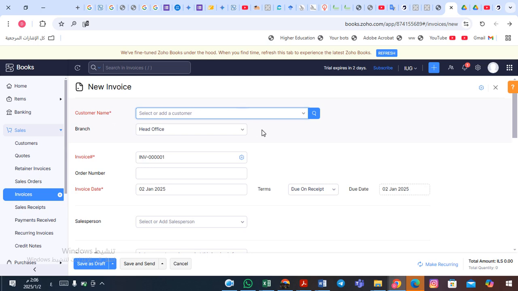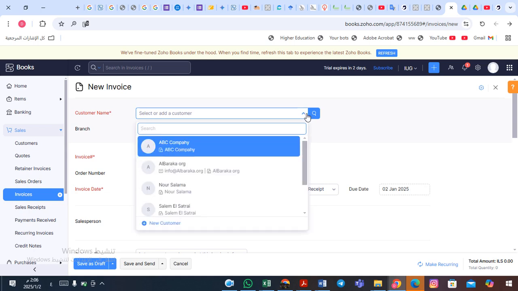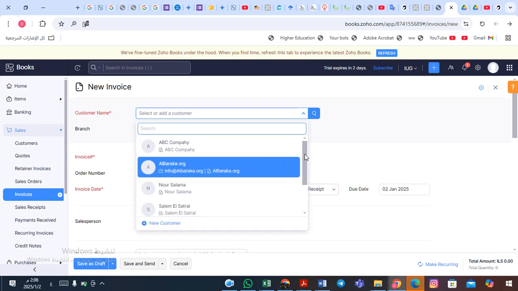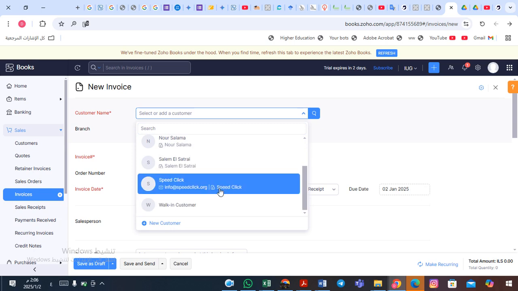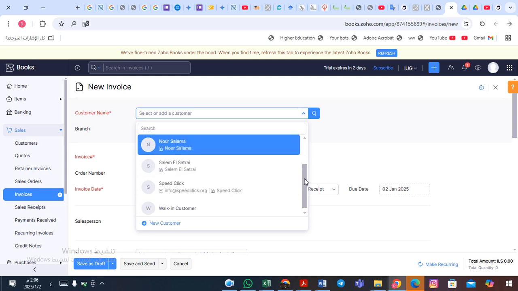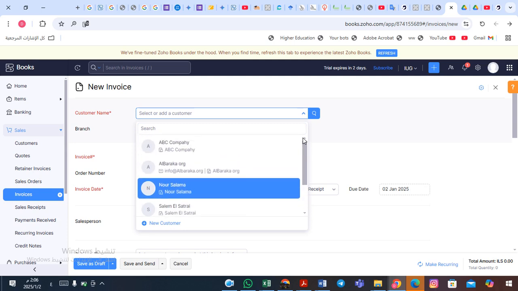For that we have to choose the customer. From the list here we can choose Speed Click, for example.